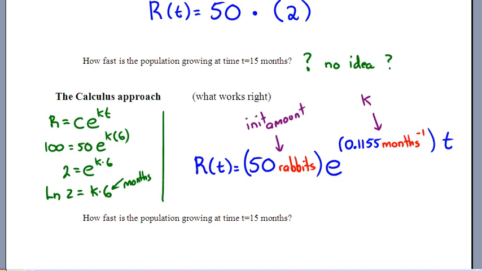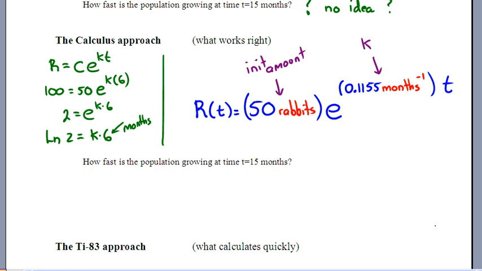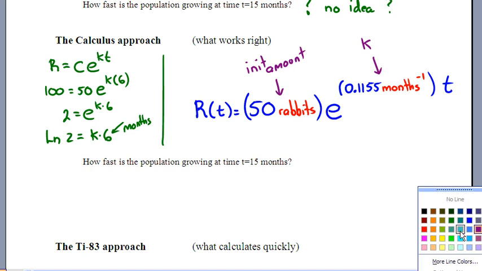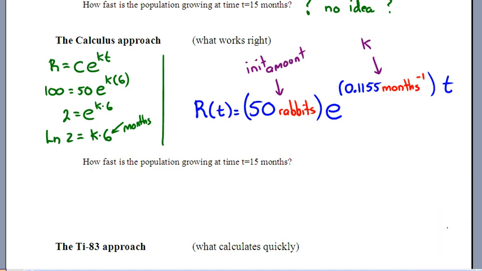And you might think, no, I like the Math 12 one better. Well, it's going to work really well when people ask you how fast the population is growing at 15 months. What's the derivative of r at 15? No problem. If r is 50 e to the kt, then I can easily find r prime. I'll just take a derivative of that, and it's going to look exactly like it, but it's going to pick up a k. So it's going to be that same awkward k, and then the 50 e to the kt.